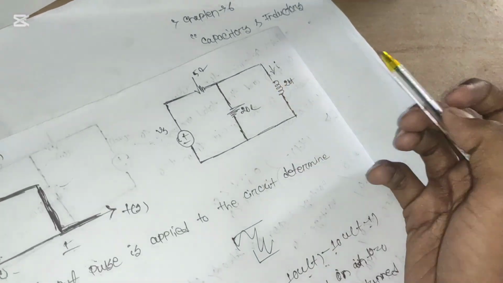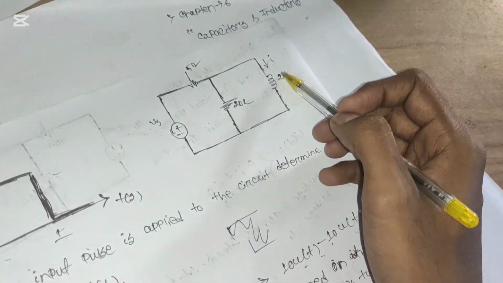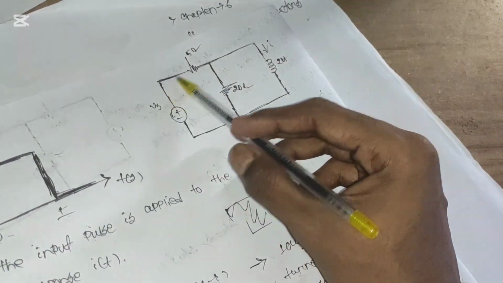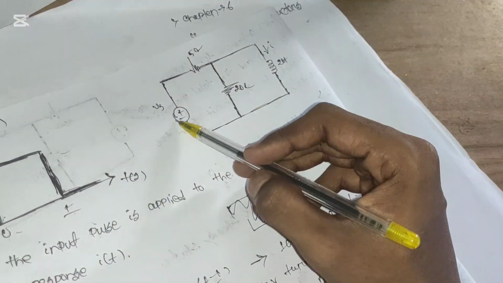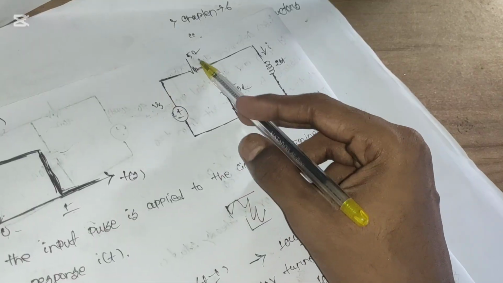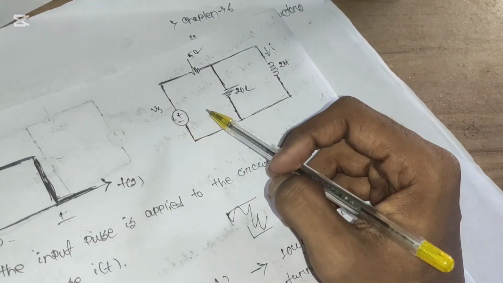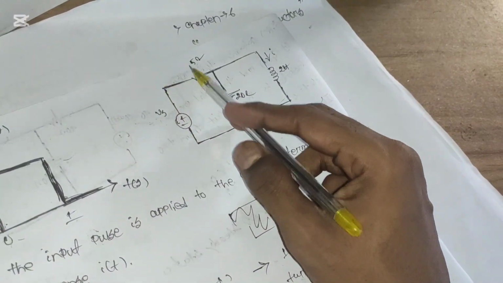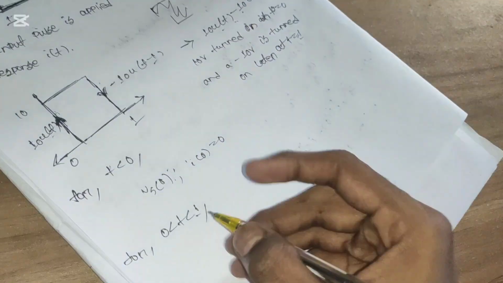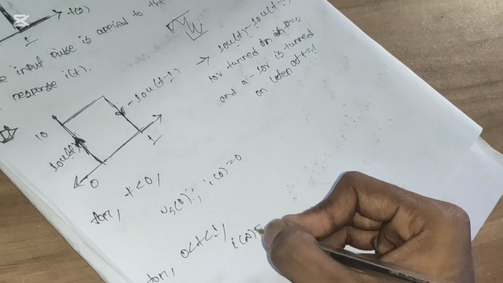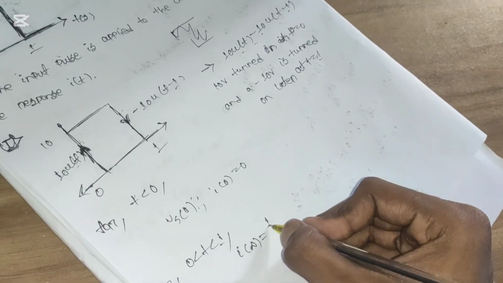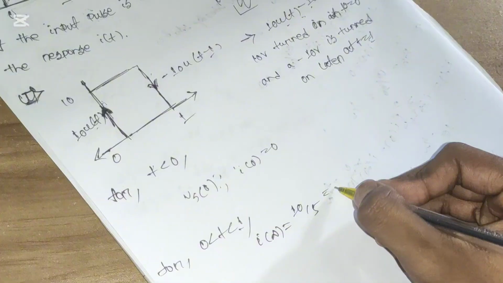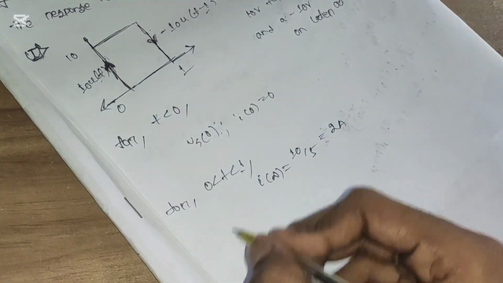Now, for steady state mode, we replace the inductor as what? As a short circuit. So if we short circuit this, there will be no current flowing through this 20 ohm, right? The whole current flows through this 5 ohm resistance and comes back to its origin. So here I infinity will be 10 divided by 5, or V by R. So I infinity will be 2 ampere.